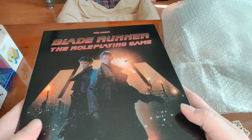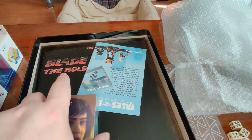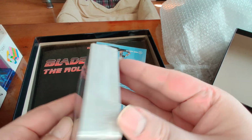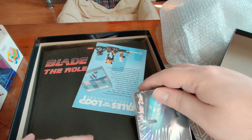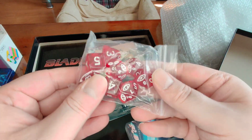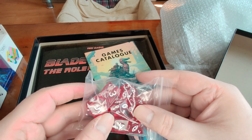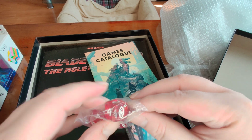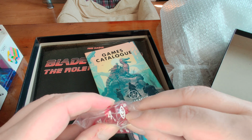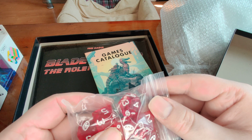Cool. Alright, we're not going to go through all that stuff because that would just be madness. Yeah, I mean, there's a lot of cards here. We have the Free League catalog. We have the new dice. Look at these. Alright, so I'm guessing the eyeball is good. Yeah, because that's equivalent to... Wait, is it? Yeah, that's a 6.